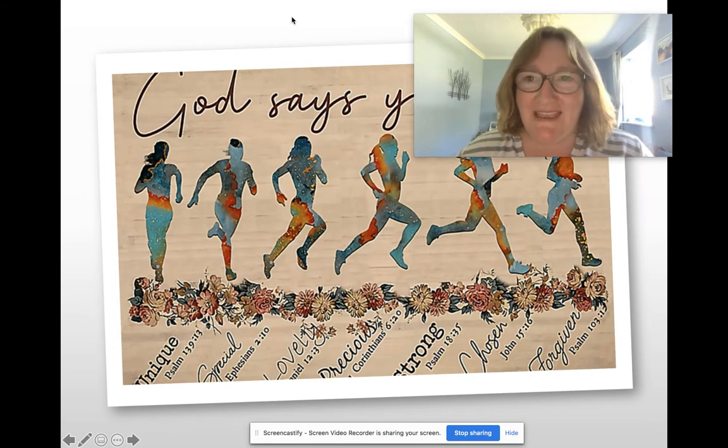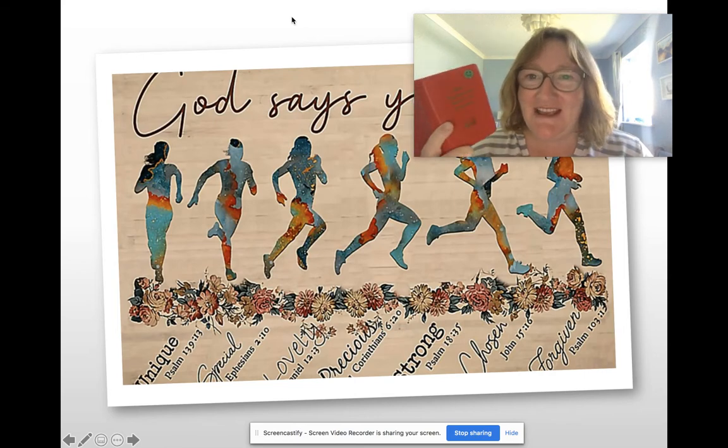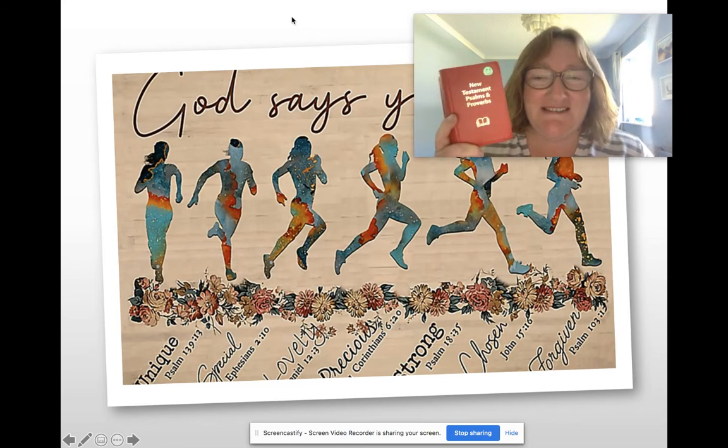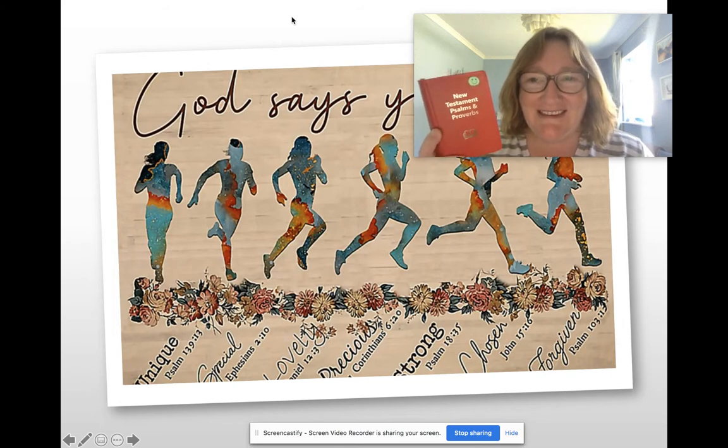Today, we're going to be needing to use our little New Testament. So, if you are sitting there without your New Testament, year 3 to 8, can you go and get it now so you've got it ready so you can read along with me when we read a part of this later on in the assembly?